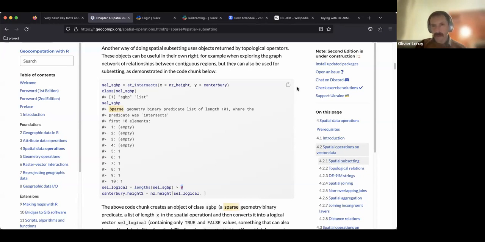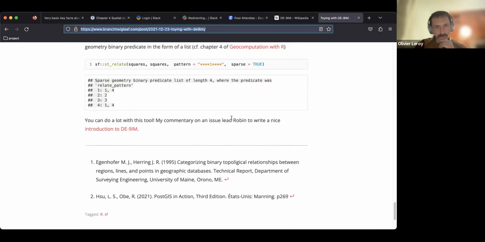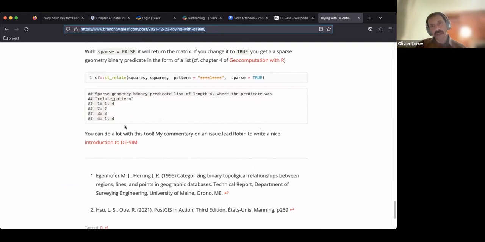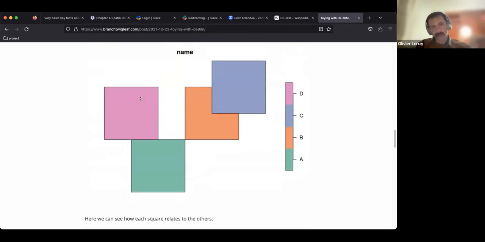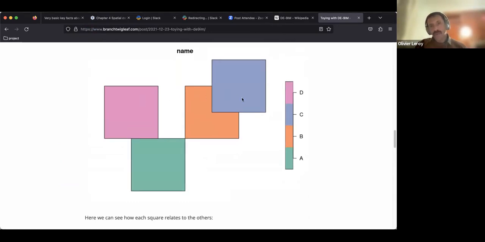Sometimes the question is like, you just want, I think I have an example of it. Let's see. Do I have an example of it here? No. Maybe you just want the cases where you return two elements, because this is what you are interested in. My example was stupid, it was this square. You want to know how they interact and intersect with each other. You see, there are some that just touch on the borders, some touch on the borders and on the length, and some are sharing a boundary interior.